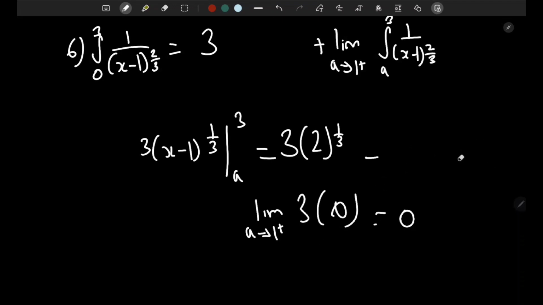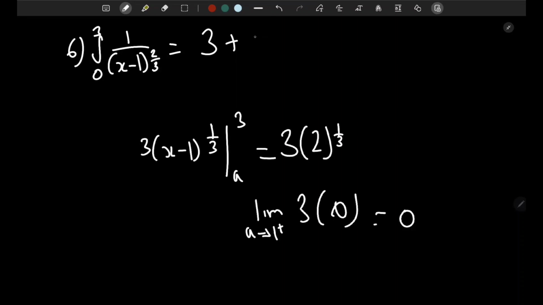So it's going to be 3 multiplied by 2 to the power of 1 over 3 minus 0, which is also 0. So here the part, it's just going to be 3 plus 3 into 2 to the power of 1 over 3, and that's it. So here the main thing is that when we have a minus 1 here, when we have 1 plus or 1 minus, we can directly conclude that this is going to be 0, even though we know that it's 1 plus or 1 minus.